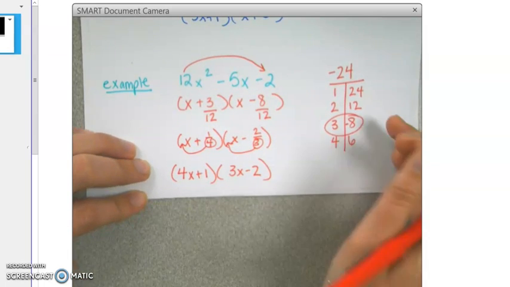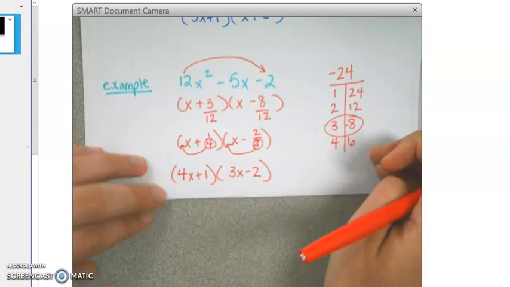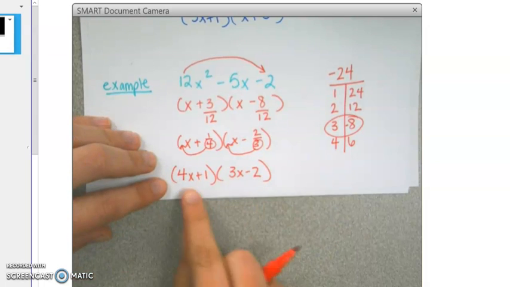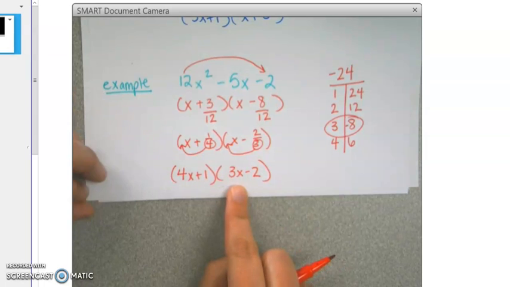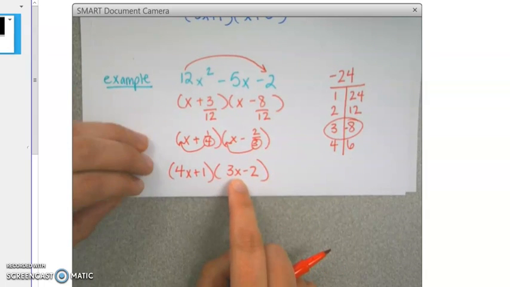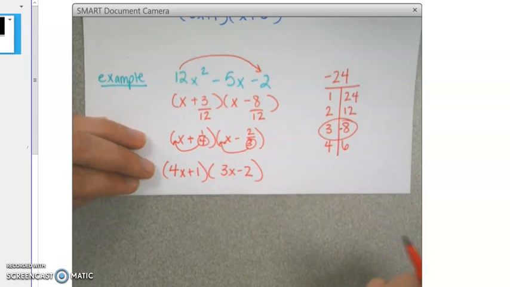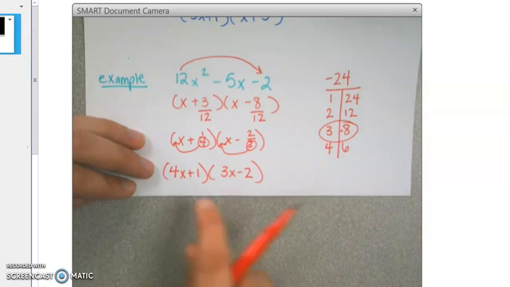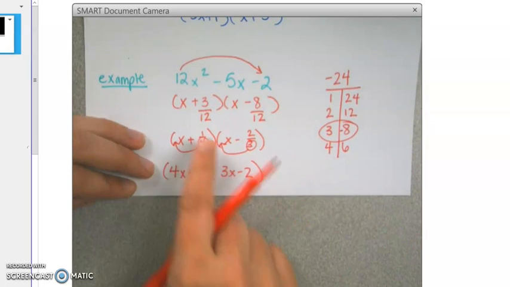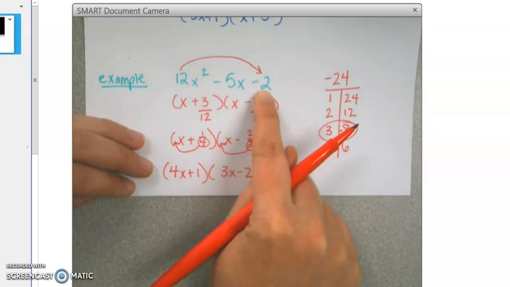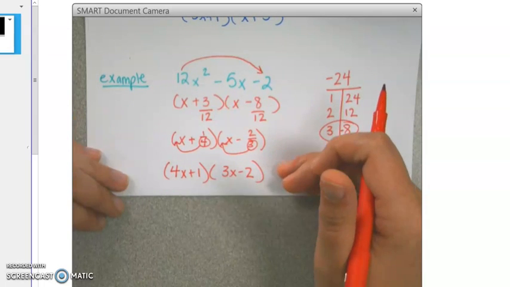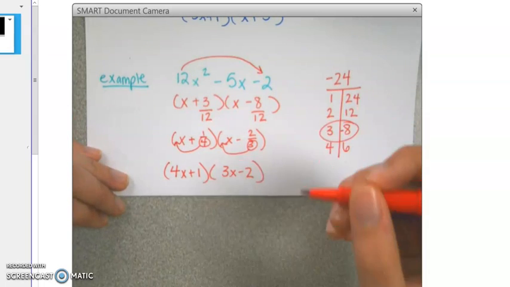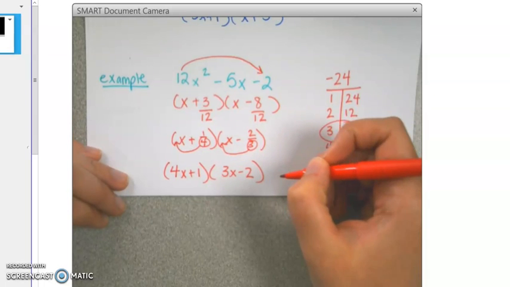If you're ever unsure if you got the answer right or not, multiply them together. Take a minute, do the box method. I taught it to you for a reason. You can check your answer. So if you're like, man, I just don't know if I'm doing it right, do the box method really quick. Multiply these two together and see if you get what you started with. If you do get what you started with, you did it correctly. If you don't, you know you made a mistake. So there is no reason to be getting these wrong, because you can go back and double check your answer to make sure that it works.